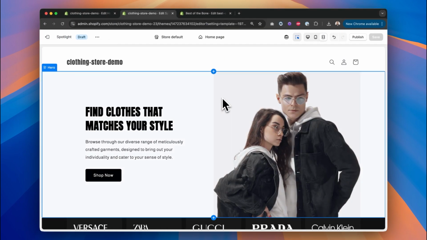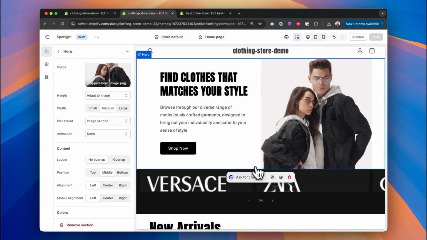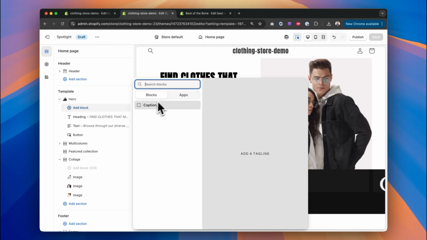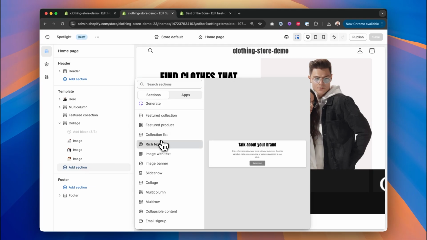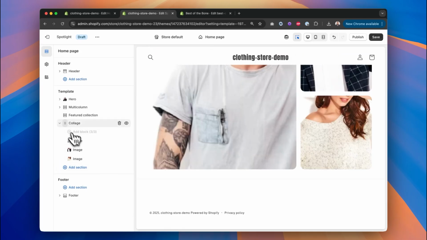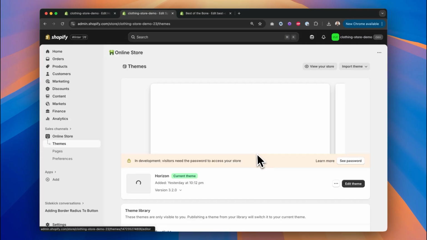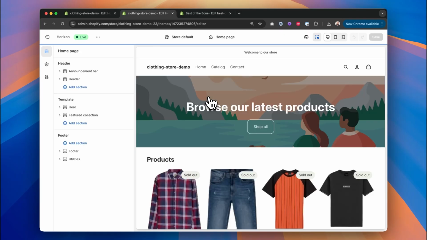That being said, there is a new feature within Shopify that allows you to make edits to your existing sections. So if we have a look here, we can ask for changes using Sidekick. And you might have noticed before that if I click on add block, maybe not on this hero section, but on most sections, actually this theme seems to be an old school one. But if we have a look at Horizon, for example, I'm going to leave this page and go to Horizon, which seems to be a little bit more modern than the Spotlight theme.